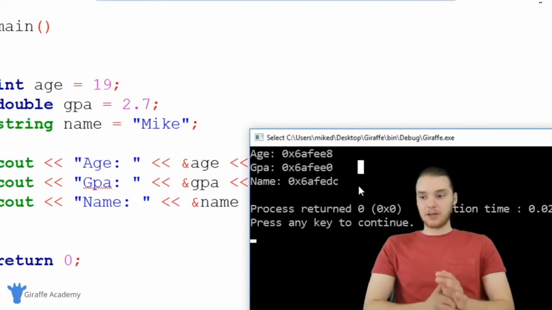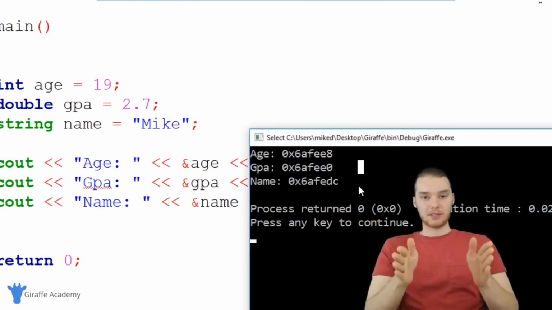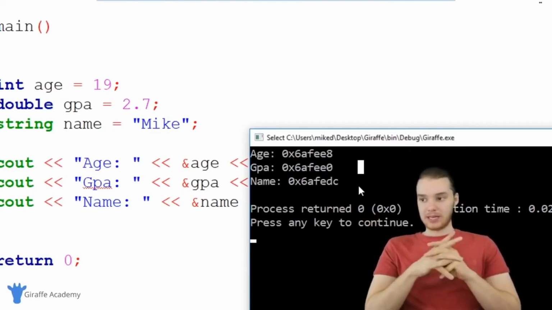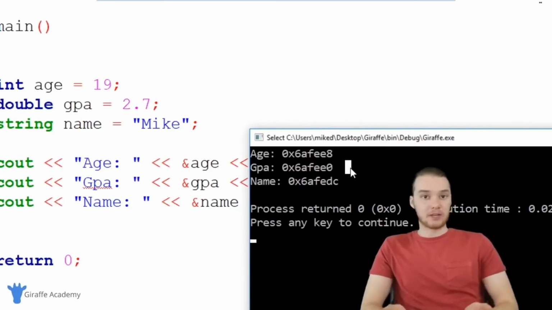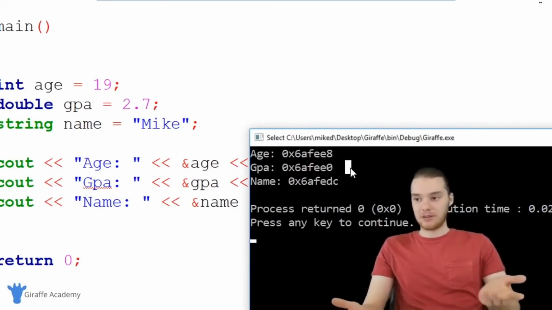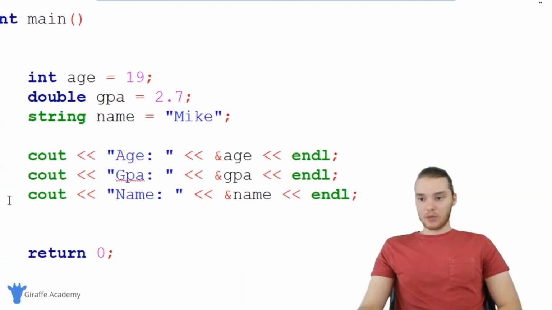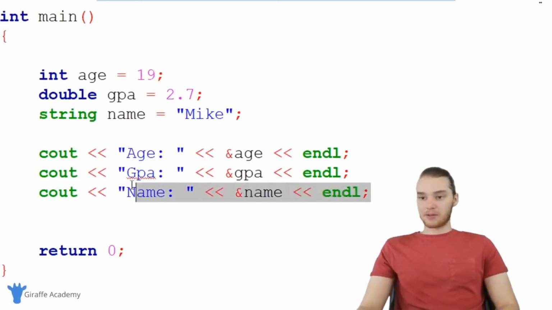So all of these memory addresses, if we were to go to them in our physical RAM, the physical memory of our computer, we would see those values. And again, we would call these pointers. So this is a pointer, this is a pointer. A pointer is just a memory address. It's just a type of data. We're just giving it another name. So that's kind of cool, and that shows you guys how we can access the memory addresses of these different variables. But we can actually take this a step further.